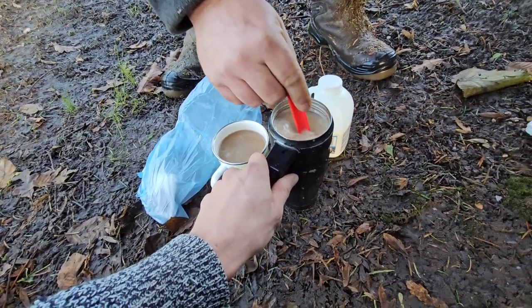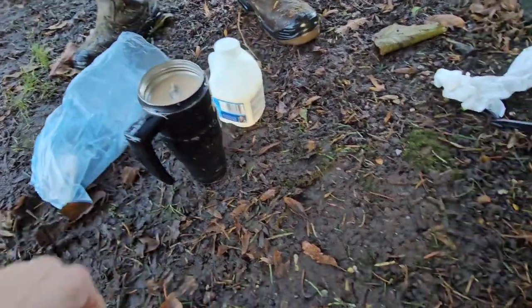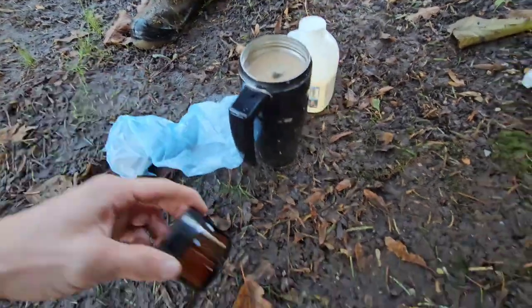It looks like piss. I love it. That's why a double bag. I like it. I do like a nice strong Earl Grey. I just put my sugar in. You didn't put sugar in mine, did you? No.